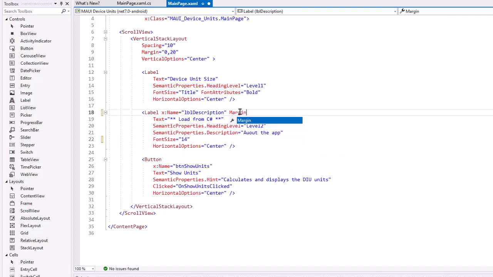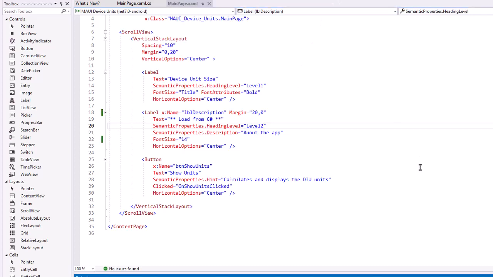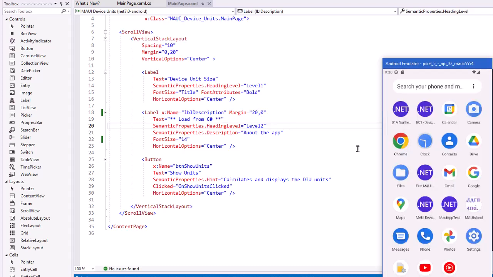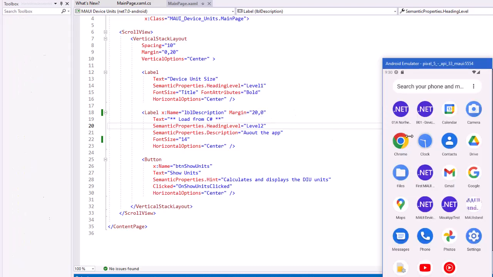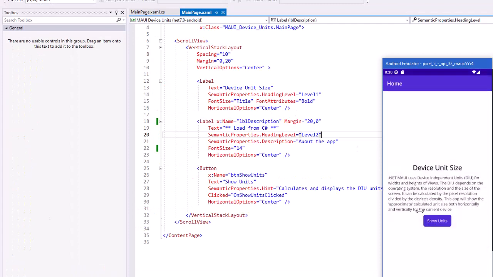And let's add a margin here of 20 and 0. And again, I can test this and see what this is going to look like. And in reality, I could have done this without ending the emulator as a hot reload. That looks much better.